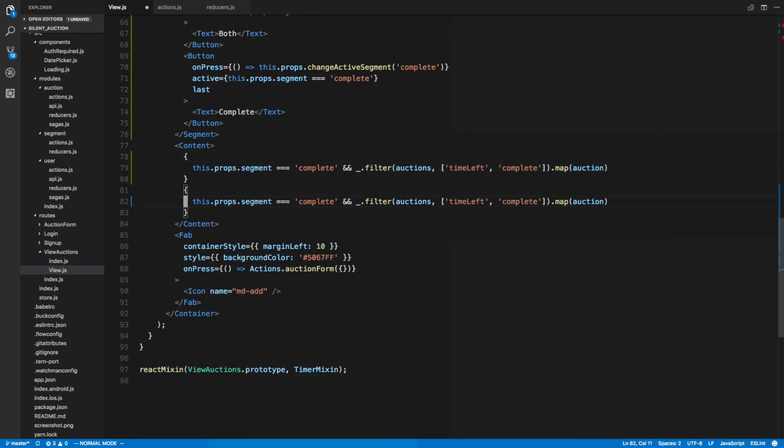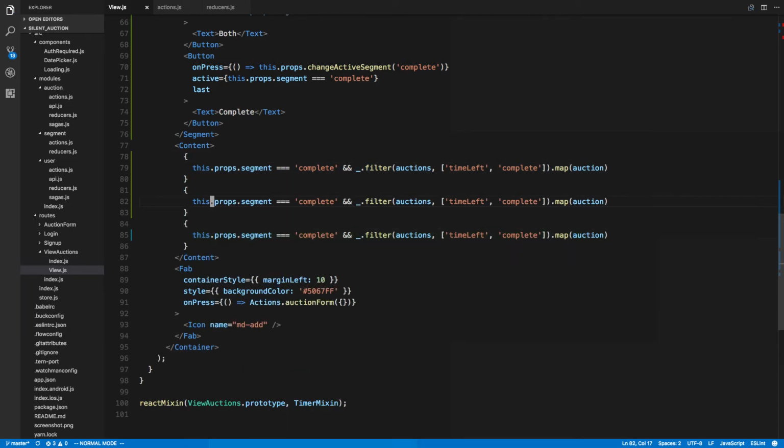And we're just going to do this three times. And then for complete, what else was there? Open, both. If there's both, we actually don't need to do any filtering. We just map.